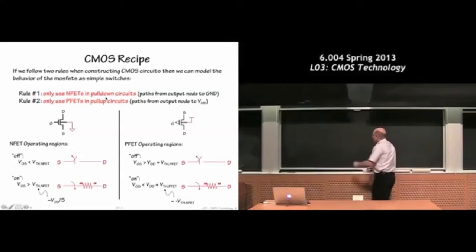formula. We're going to have the output node of the logic gate. So here we have an output node. And then down here we have a ground node. So this is the source of 0 volts. Think of this as the 0 volt power supply. And up here we have the power supply node, which we're going to call VDD. Okay, and so this is our source of 1, whatever the power supply voltage is.